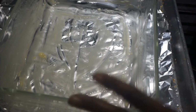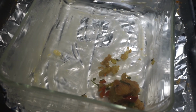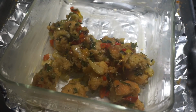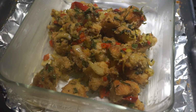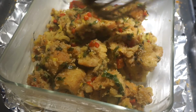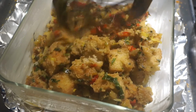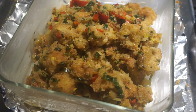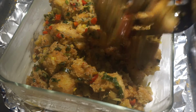I have a buttered dish here that I'm going to put the bread, what you would call your dressing, in, and stick it in the oven just to get a little bit toasty on the top. That's all. Alright, so when this is done, I'll show you what it looks like.